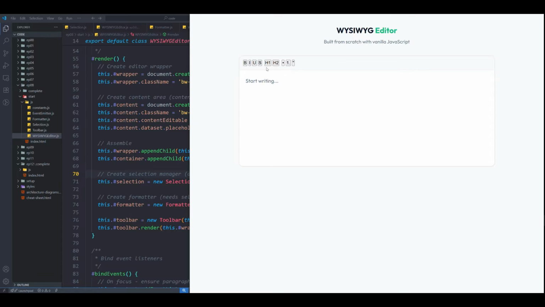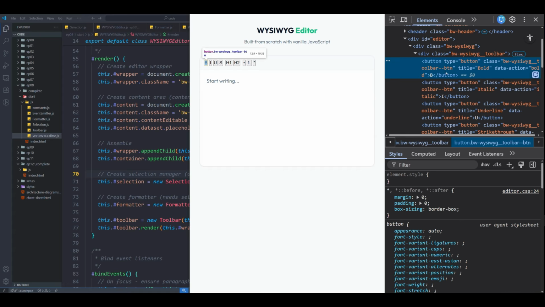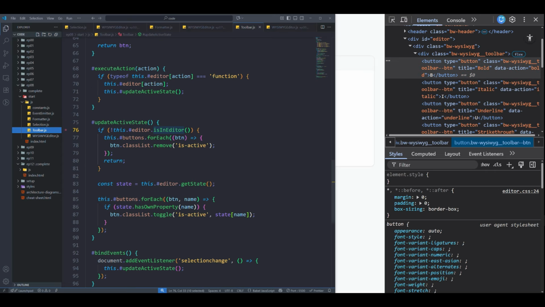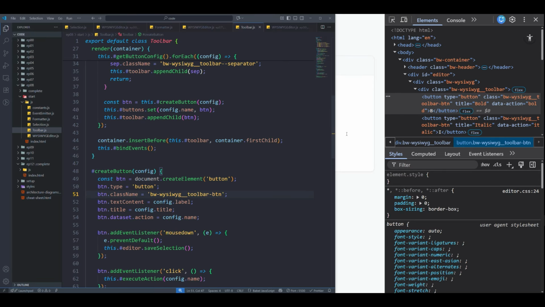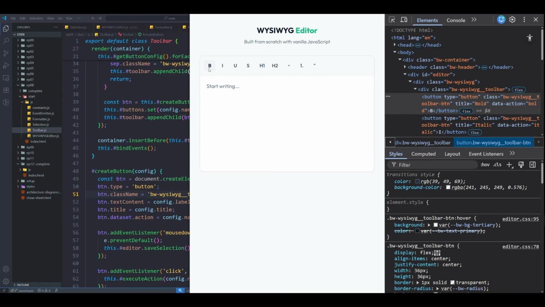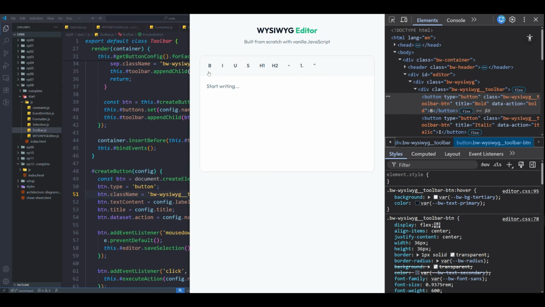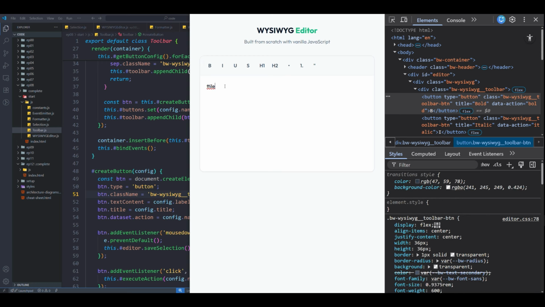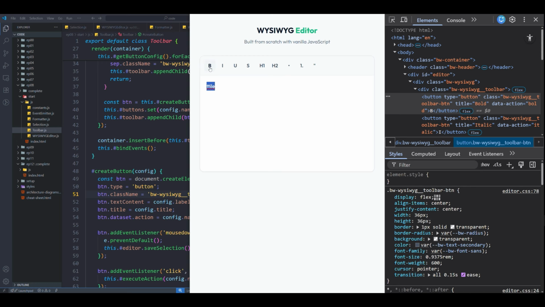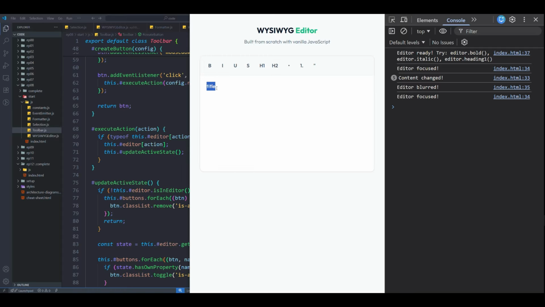Okay, now if we save this and open this in our browser, you see we are rendering the UI here, but some CSS is missing. So this class should be a single hyphen. Let's go back to our toolbar where we added this one, we can remove the one. Let's save it. Okay, now it's working. So we have our toolbar rendering in the editor. Let's try this. If I type something, select it, click here, it's not working.